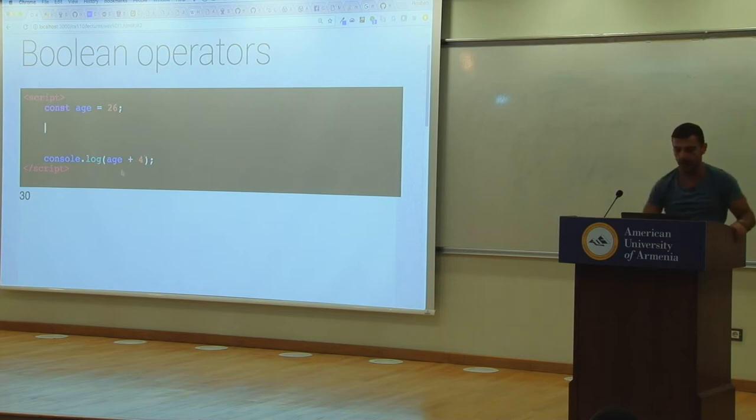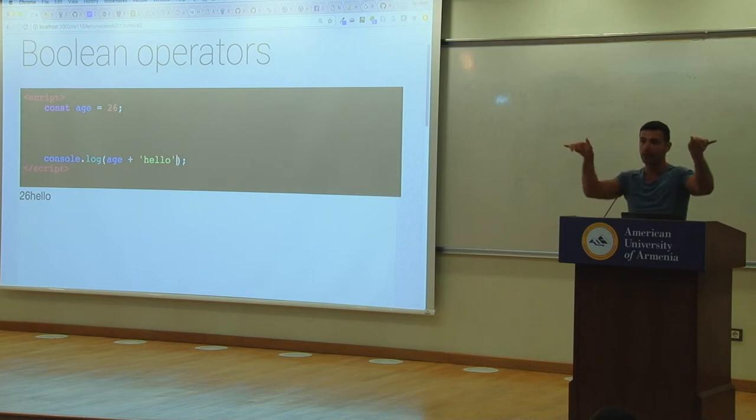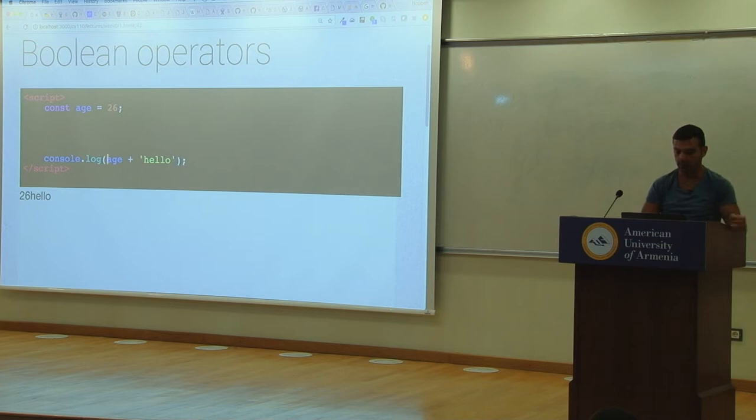So here, age is a number, but if we add age to some text, like hello, it will take age, take the hello string, stick them together, creating a new string, which will have in it 26 hello, those characters. And then in this case, we're printing them, but we could have easily just taken that result and stuck it into another variable called ageHello. There you go, and now I can print ageHello, or further concatenate it with haha.